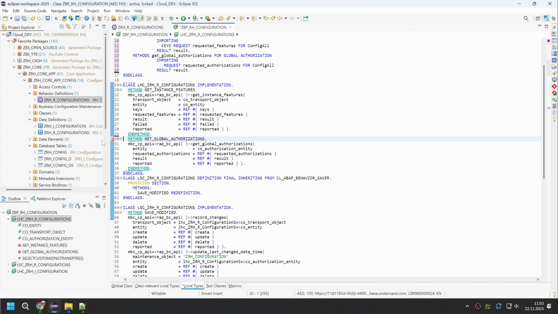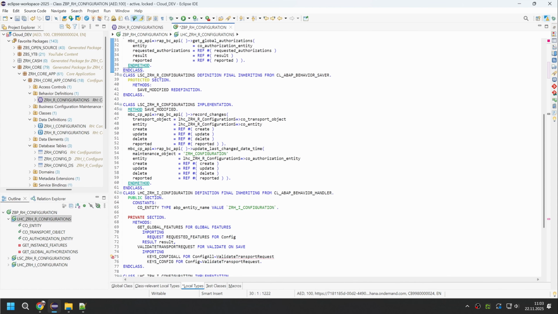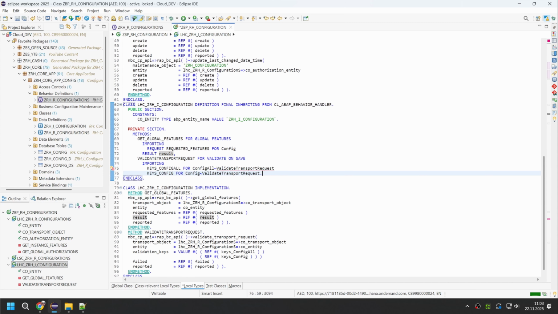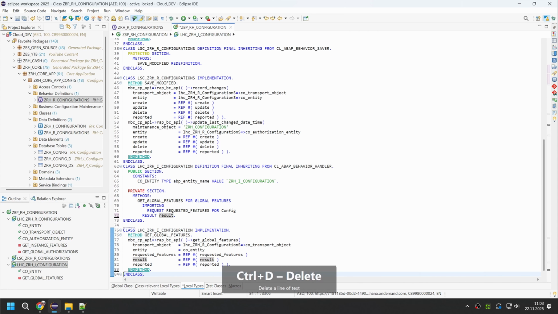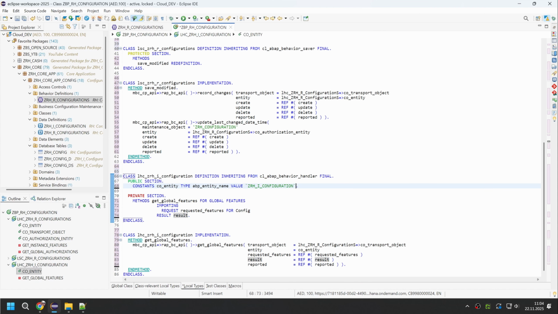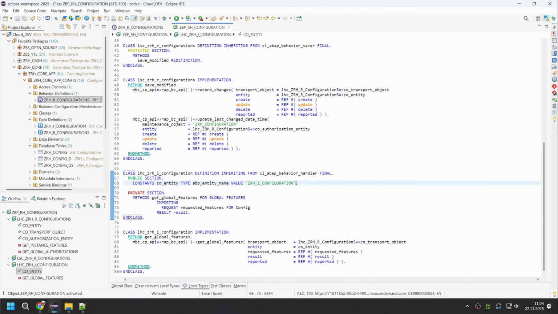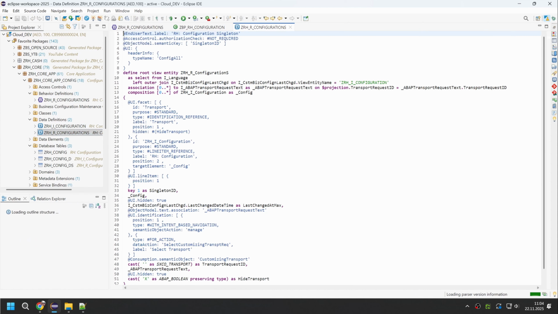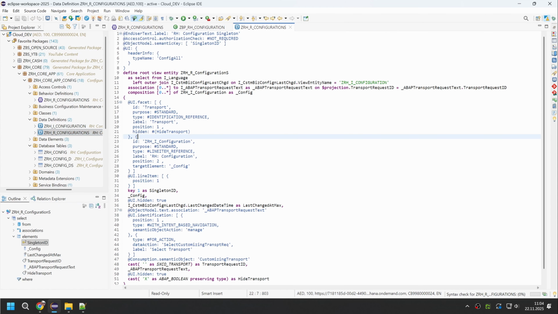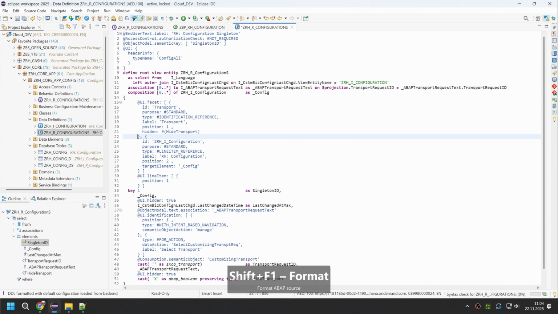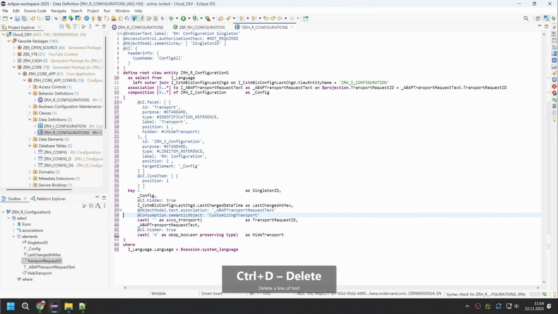We can remove any piece of code where we now receive an error message, as these are the deleted objects. If we no longer receive any error message, we can activate the class. Finally, we remove the buttons from the UI. To do this, we go to the core data service, since at the singleton level the UI annotations are located directly in the view. There we remove all annotations on the transport field as we no longer need them.